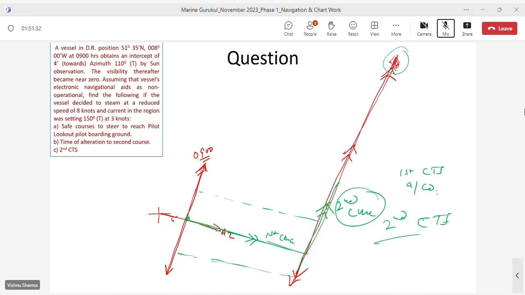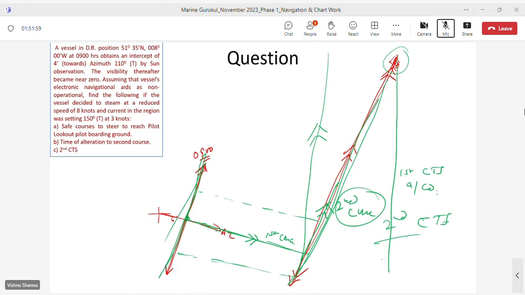Sir, in this case, like the pilot station here, we can also go on the north course, the second course, I mean if our CMG is 000. CMG 000, what do you know? The only thing you know is you are somewhere on this PL, and now you know you'll be somewhere on this PL after steaming this much, right? After alteration. Yes sir. Yes or no? How will you know when you will reach this PL?